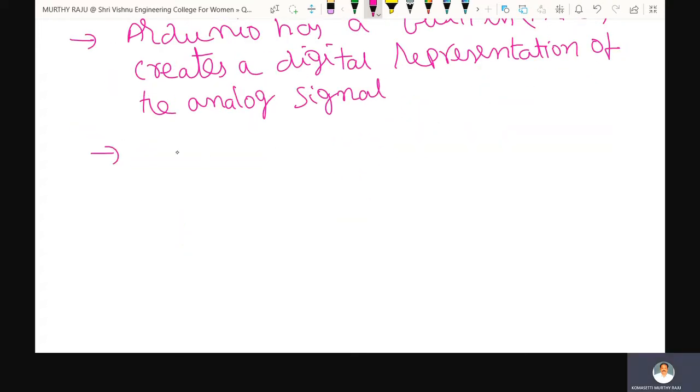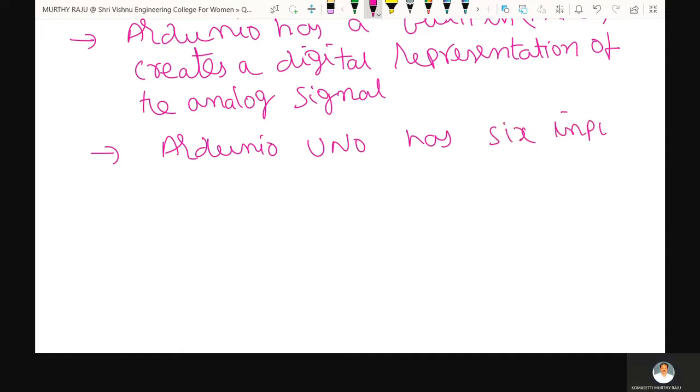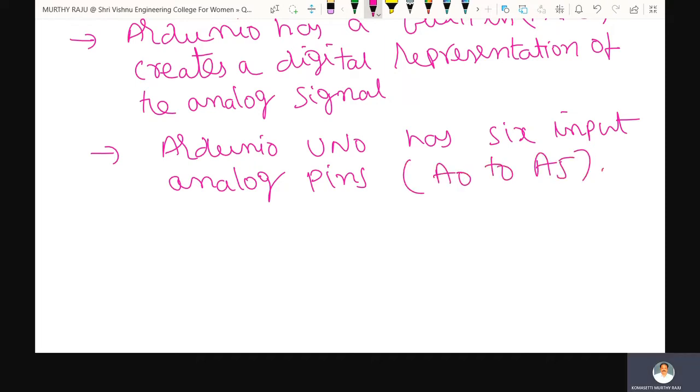Generally, Arduino UNO has 6 analog input pins. The range is from A0 to A5.